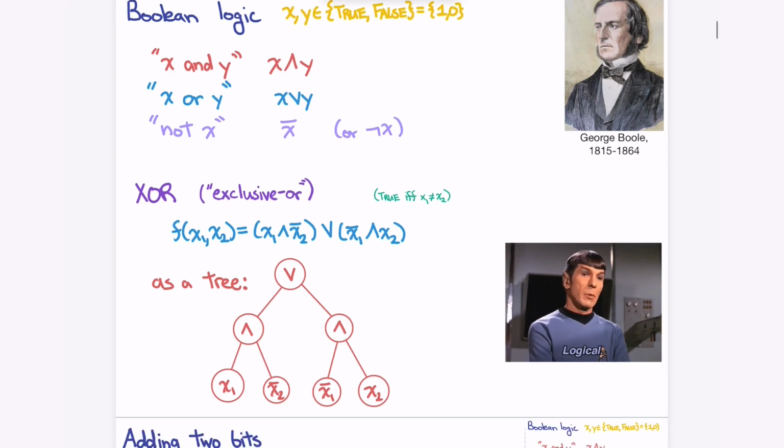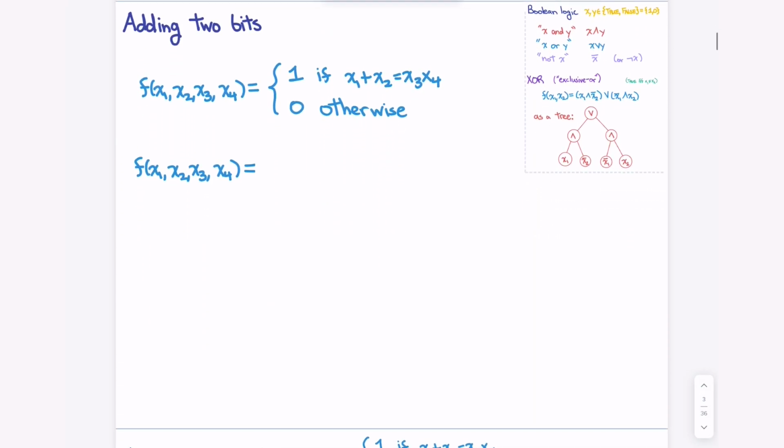Here's a more sophisticated one, which once took me a fair amount of time. I can imagine a circuit where I have 4 bits, x1, x2, x3, x4, or a formula, and it's at some level simulating addition. It should return true if x1 plus x2 is equal to x3, x4, and false otherwise.